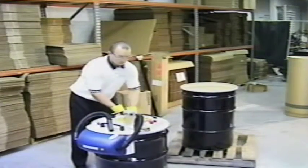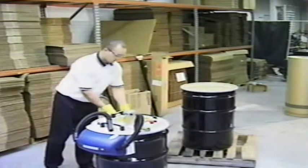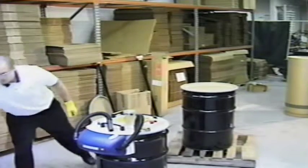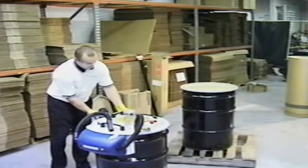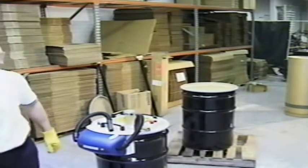This process should take no more than 5 minutes to complete. Because the full drum contains mercury, we strongly recommend that the process is practiced and done as quickly and efficiently as possible to minimize potential exposure. As long as the process is done as described, the exposure is well within the OSHA safety standards.